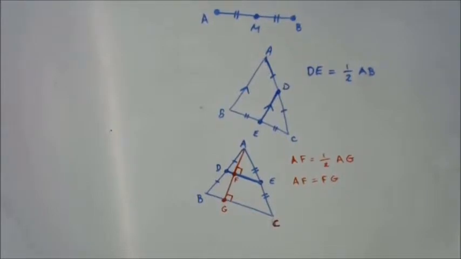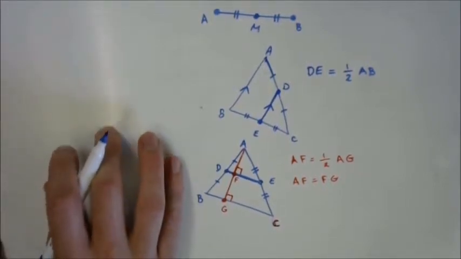What does the median of a triangle do to the area of the triangle? Divides the area of the triangle. The median of a triangle divides it by what? Divides it by 3, divides it by 4, divides it by 7. Divides by 2. There's a special word when you're dividing something by 2. Bisect. Double would be timesing by 2. Bisect is dividing by 2.